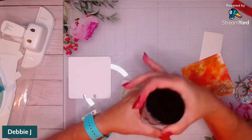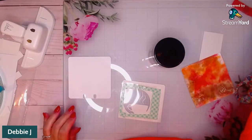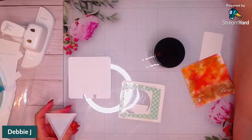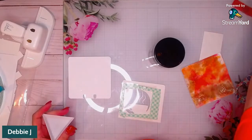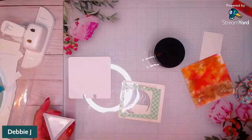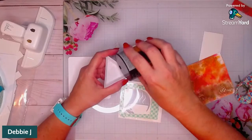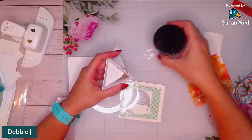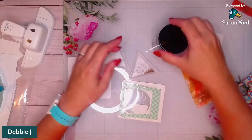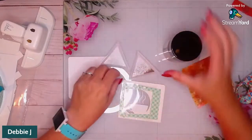Okay, I have to be really careful with these because it's going to go all over the place. These are some seed beads I picked up at Michael's. And they're pretty good for coffee color, but they are so tiny. These things could definitely go all over the place. So I'm going to just mix some. And I think the last thing I did with them, I put too many in there and then the bigger stuff.